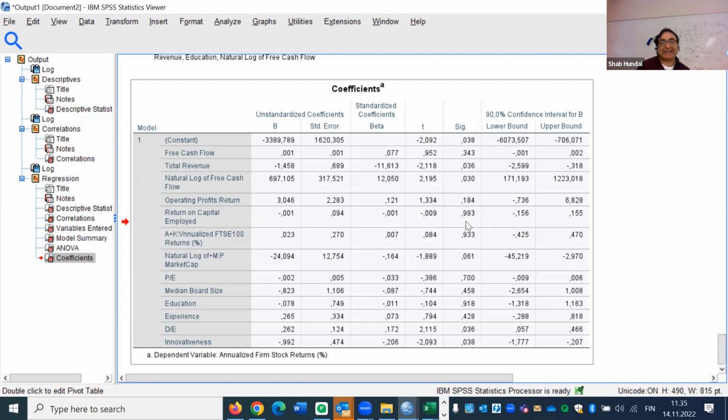And this is the least accepted. Look at the significance level. 99.3. So the confidence is maybe 0.07%. So this is unacceptable. Let me focus on, look, this is acceptable. Can you see it? 6%. And the relationship is negative. It means that the companies which are bigger in the market, their stock return is down. So the larger the company is, the lower is the stock return. And this you can say with 94% level of confidence.